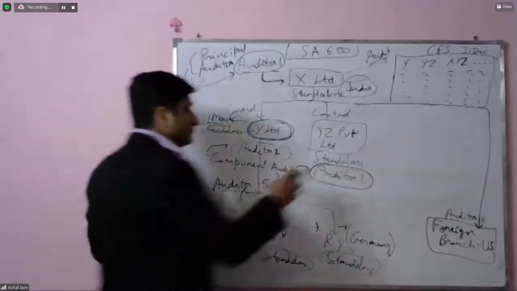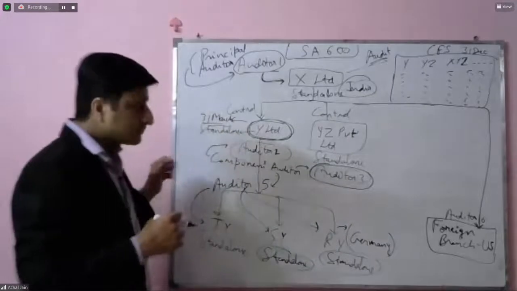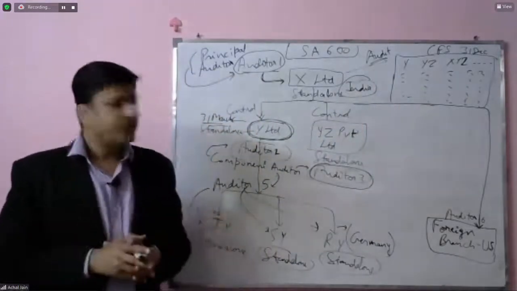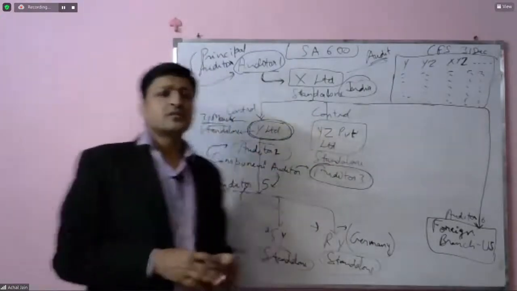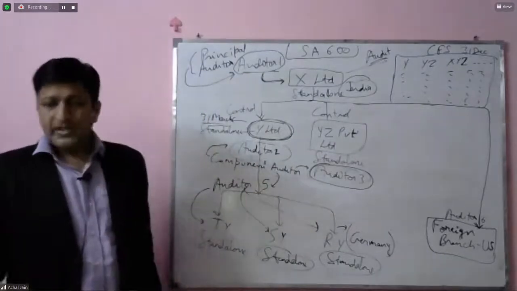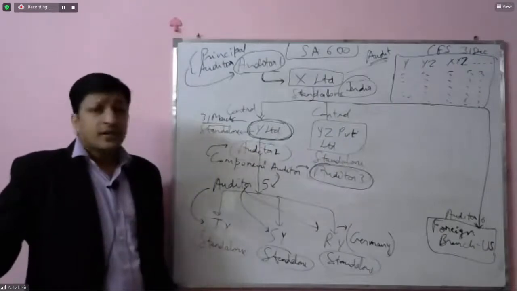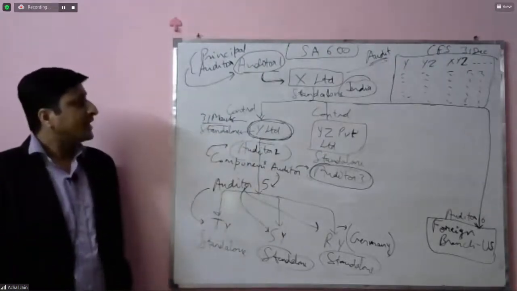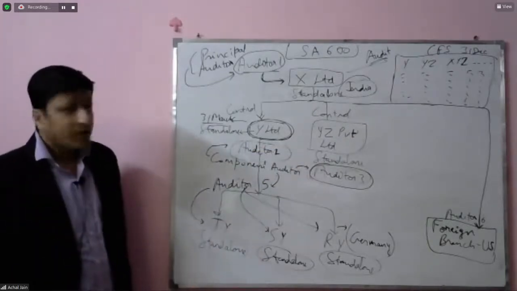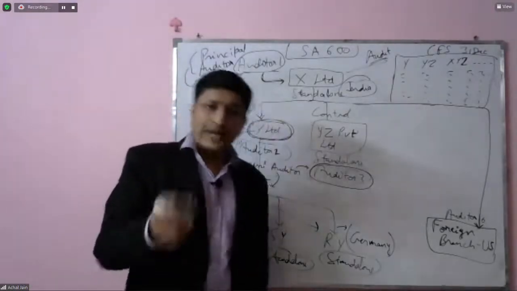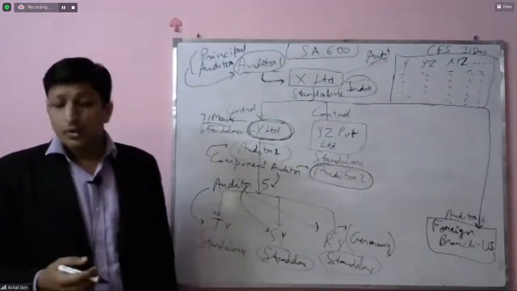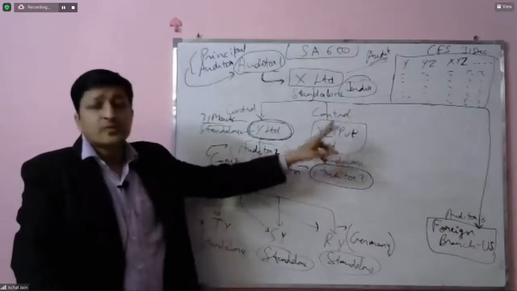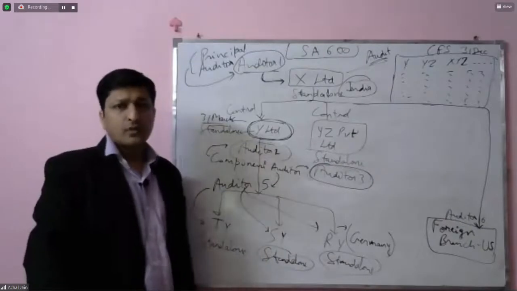Means, YZ Limited is audited by Auditor 3, and the audit report has also been shared by Auditor 3 to Auditor 1, and everything was absolutely fine. Auditor 3 also performed the specified procedures which Auditor 1 requested Auditor 3 to do, and everything was all fine. Still, if Auditor 1 is not convinced, or feels there is a need to perform some more procedures in respect of this particular component, Auditor 1 may require Auditor 3 to do that part again, or to perform additional procedures on that, or Auditor 1, if he feels the need, may get in touch with the management and perform those procedures on those areas directly. So that is also one of the options which is possible.